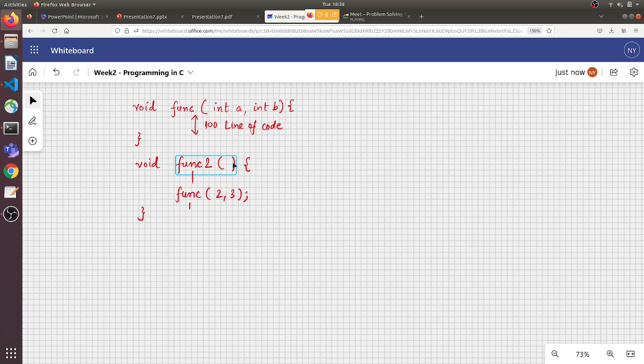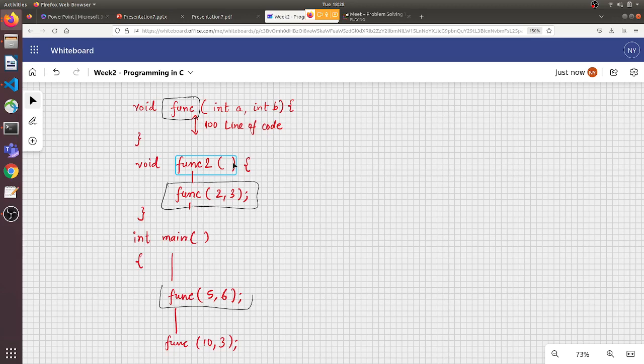Similarly main can also call this function with some arguments, say 5, 6, and again with 10, 3. This function can be called multiple times from different places in the program.